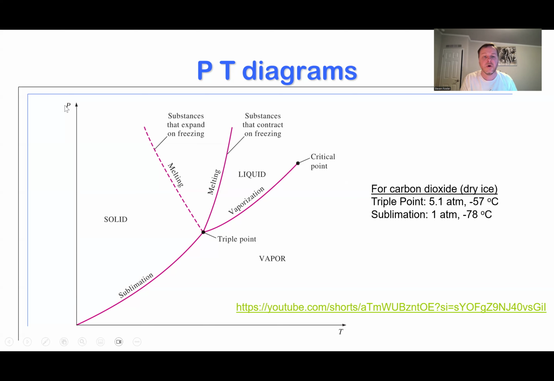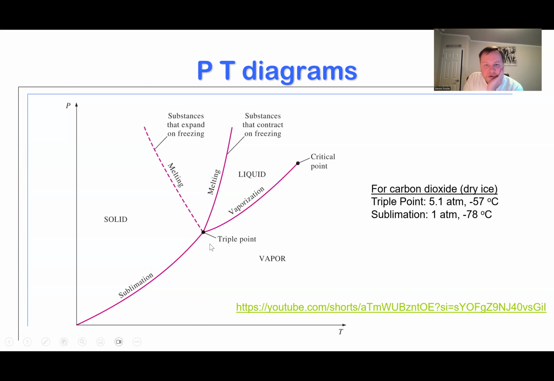If I look at what we call the PT diagram, that's pressure versus temperature, this vaporization line is basically the dome region, and you're looking at the side of it. You're looking at the edge of it. And down here at the very bottom is your triple point. That's the division between the vaporization and the sublimation domes, basically, the curves.